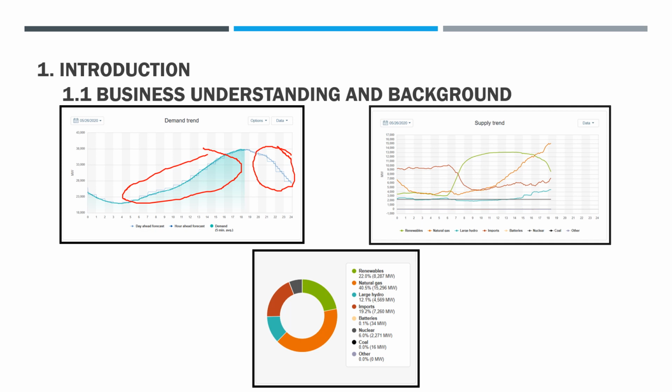Also, power is supplied by the grid from multiple resources to meet the demand, and contribution from each source changes with time. You can see there are multiple resources, and also the contribution is changing for each resource within a day. For example, for renewables, in the early part of the day they are contributing less, but later part of the day they are contributing a lot more to the percentage of the power supplied by the grid.